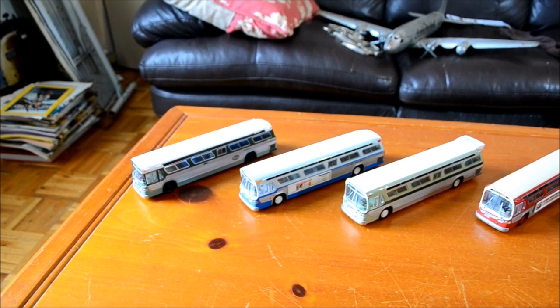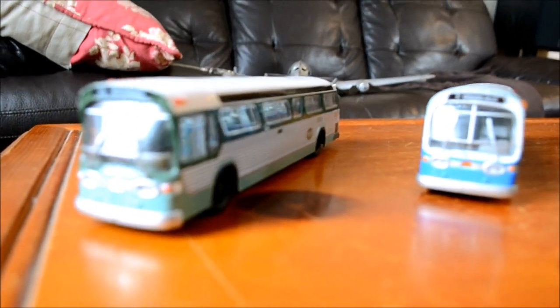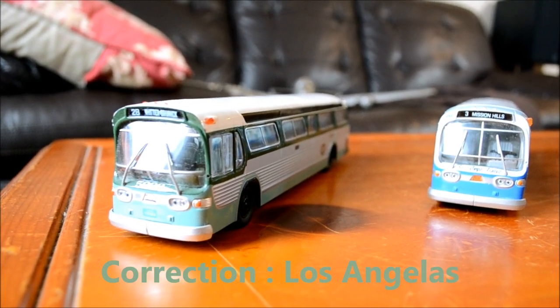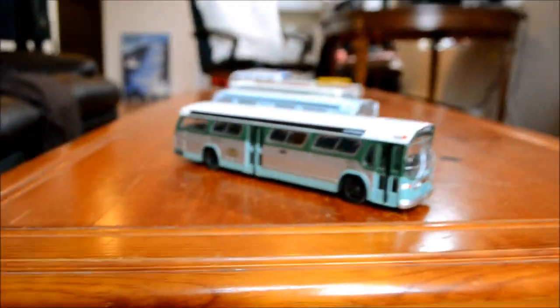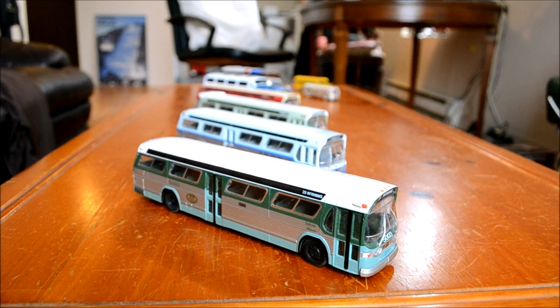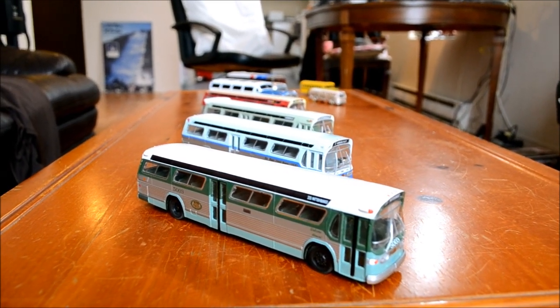Anyway, let's get started. I'm going to come down here a little closer, right on the floor by the coffee table to get a better view. So here we have the Baltimore Transit New Look. Actually, I'll go this way - yeah, this is better, a nicer angle. When you're filming things that small, it's better to use manual focus because the camera has a hard time focusing on smaller objects.